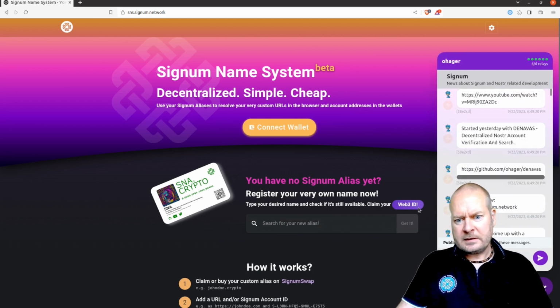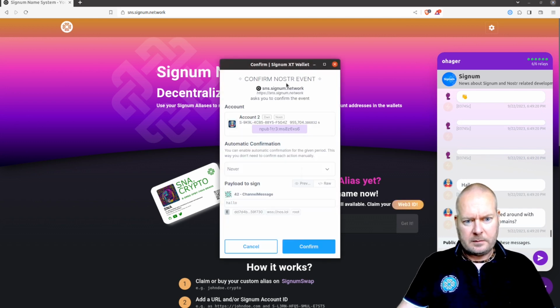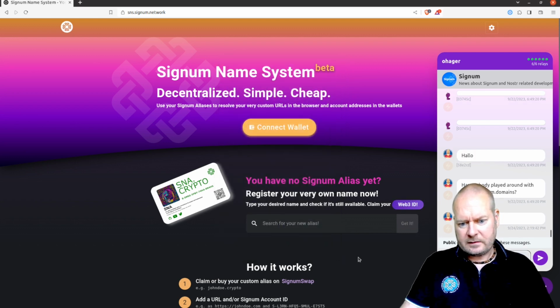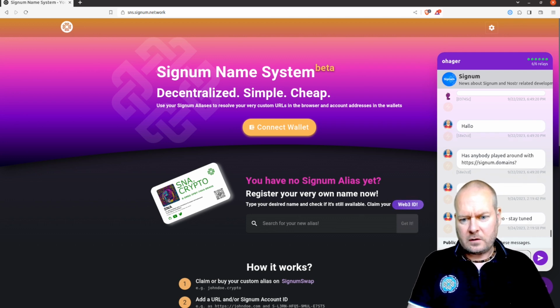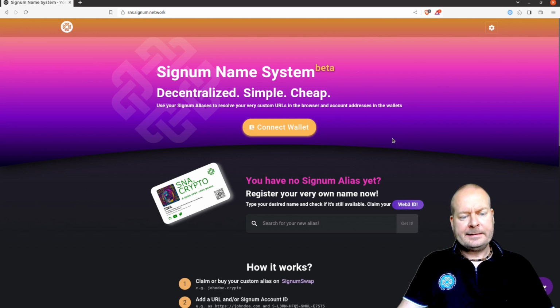And it's loading all the things here. We're on the Signum channel, and I can say hello. It comes up for signing again. I will keep this for 1 hour. I'm recording an SNS video, so stay tuned. Okay, so that goes out to Nostr into the Signum channel. So going over, closing that here. Okay, cool.